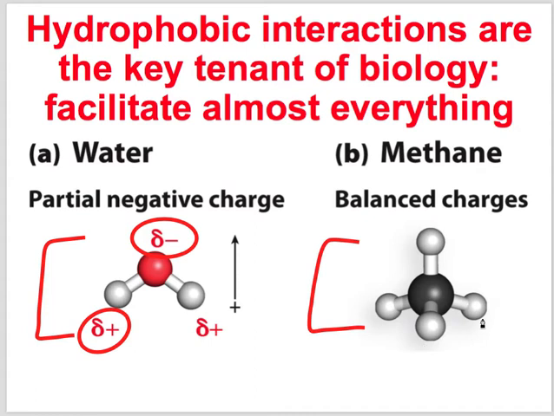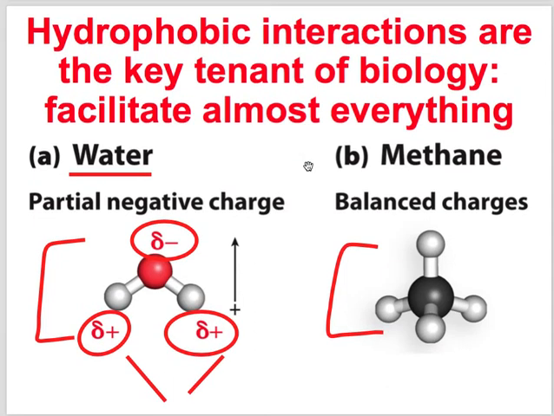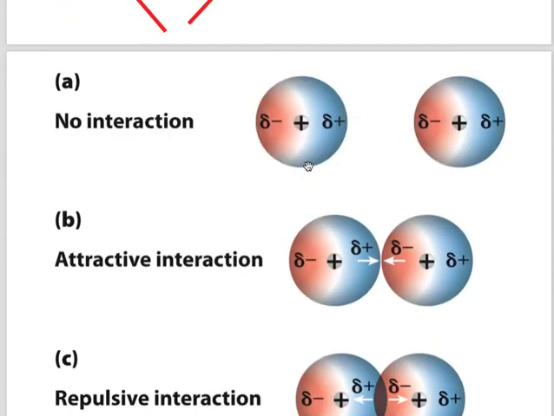They don't necessarily cause any trouble, but they're not going to be able to bind to anything and basically make it happy. So if you have something like DNA, for example, remember that has that big negative phosphate, the water on these two is going to need to basically facilitate the negative phosphate being out and exposed to the water in the aqueous environment of a living thing. So again, hydrophobic interactions also, we'll see, are going to be a key tenet, not just the hydrophilic ones. Should have mentioned that. Okay.